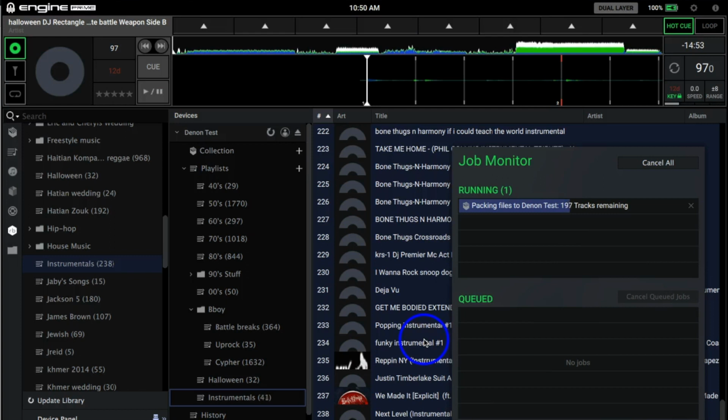I know there's definitely a faster way. Denon could simply do a bulk type thing, just like how Rekordbox does it. But they're not at that stage yet. They're almost there, but not there yet. But for now, this is pretty much how you have to do it. It'll work. It'll take a while, but it will work.